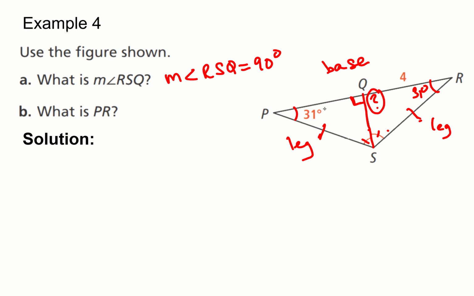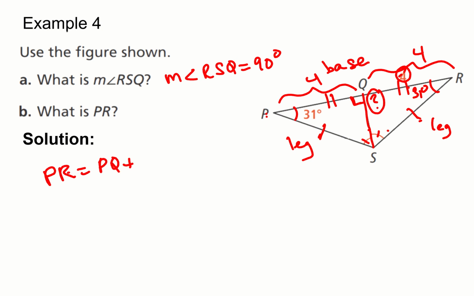All right, so that takes care of the mystery of that angle. So it's 90 degrees, and that means that these two sides are identical, those two halves that this cut into. So then what is PR? Well, we know that QR is 4, right? But since those two sides are the same, that means that this is 4. And so that means PR, the distance from P to R, is 4 plus 4, which is 8. So PR is equal to PQ plus QR, that's the segment addition postulate, if you remember, which is 4 plus 4, which is 8.